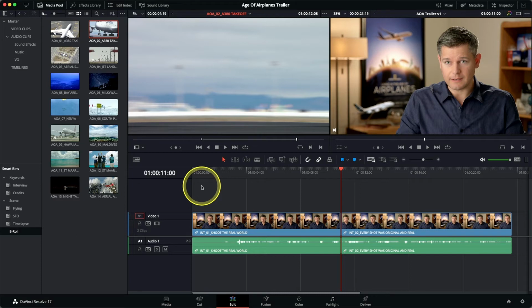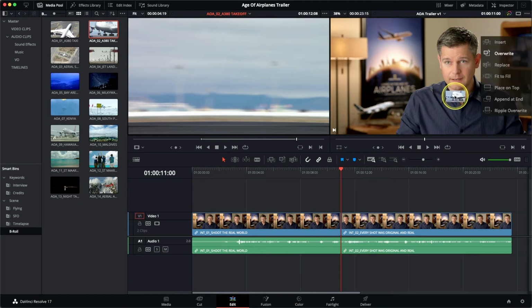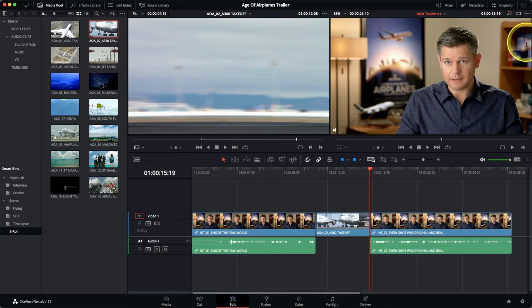Because the playhead is in the right place in the timeline, I don't need to worry about where this shot is going to end up. Make sure that the playhead is on the edit point in the timeline so that you're inserting it in the right place. And in this case, I'm just going to pick the clip up and drag across to my overlays. And this time, to perform an insert edit, I'll just drag it to the insert overlay. And that inserts the clip in the timeline and moves the second interview clip out of the way.